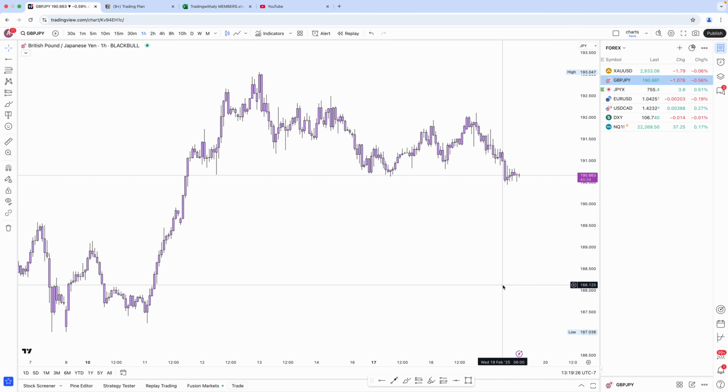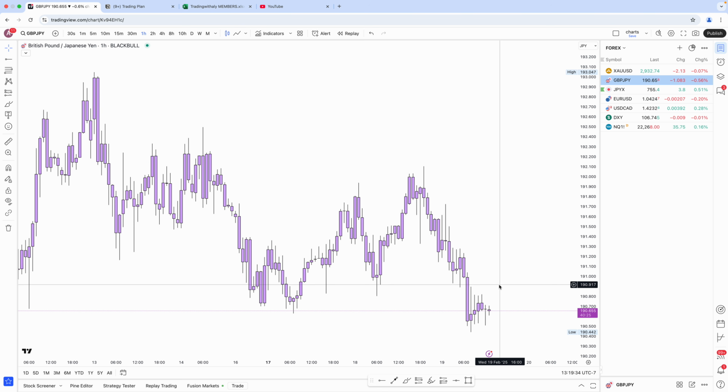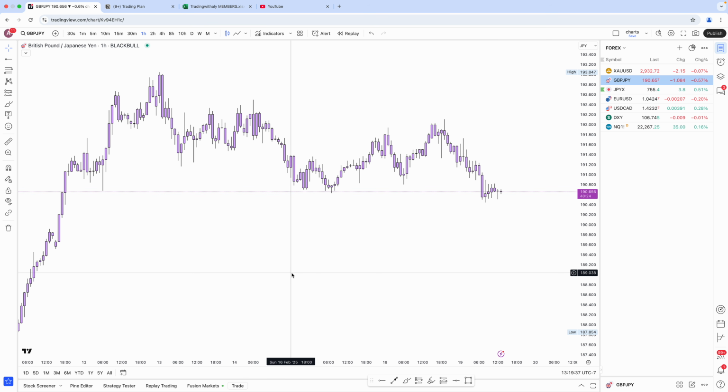Hi guys, so in this video I am going to go over how you can unlearn candlestick analysis, candlestick patterns, weakness and strength of a candle, etc. So what you want to do, if you're in the middle of trying to unlearn it but you're still getting stuck on dojis and pin bars and all this, is just make the colors one color. So instead of bullish and bearish, just make them one color.